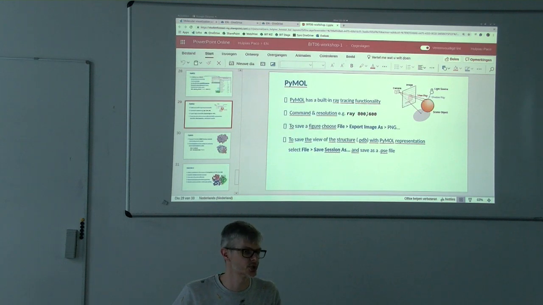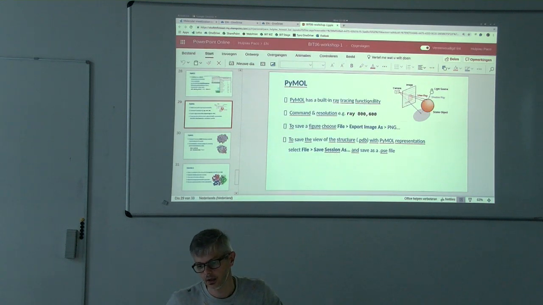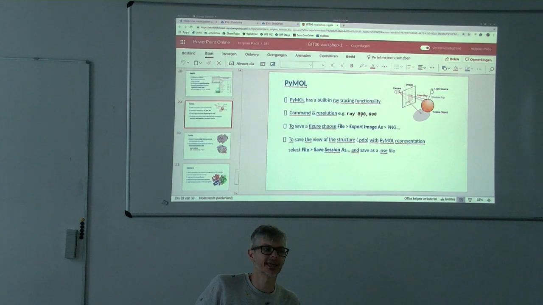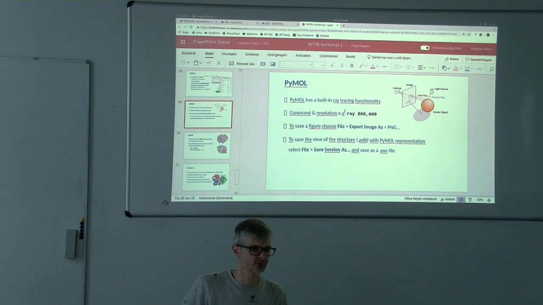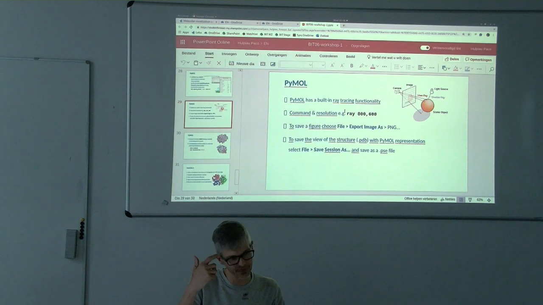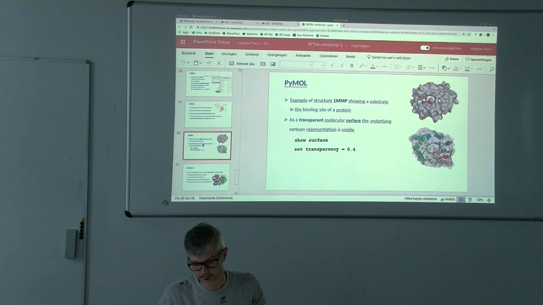The last one is a very simple one, also the ray command, ray, and then 2 numbers here are just the resolution. So 800 pixels on 600 pixels. If you want a high resolution, it will take some time on your computer to calculate. So if you would say, let's say, ray 3000 on 2000 pixels, you will see that your computer needs to think about it and calculate to get the ray tracing and the shading and so right.